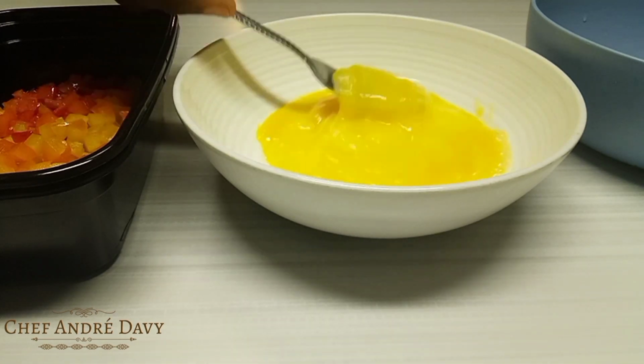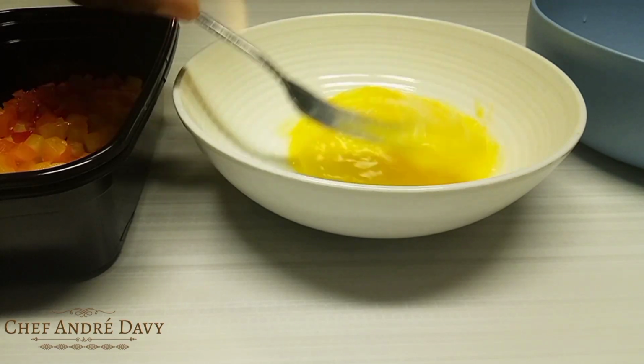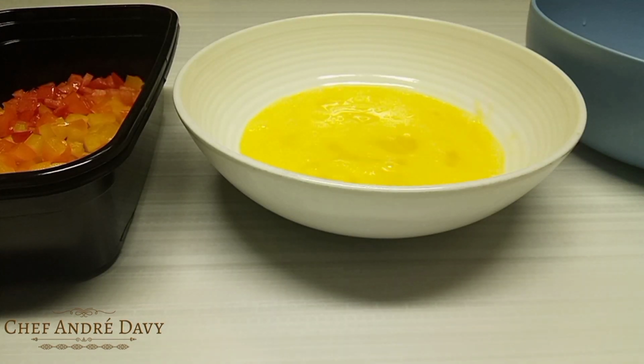Go and pour it up. Yeah man, you want it to be nice and fluffy. Right now this looks enough. Alright, right there's some top. You see me? Yeah man.